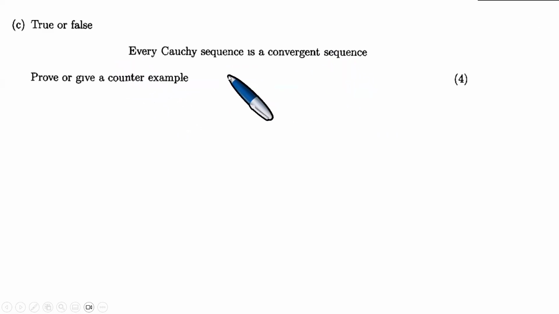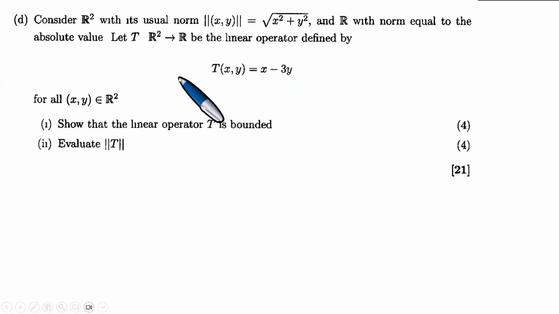Now the converse is obviously questionable, and we shall have a discussion about this particular question here. Cauchy sequences we have looked at, and we have gone through the fact that they need to be known and understood, their convergence, and whether every Cauchy sequence is a convergent sequence. And now consider, for instance, the norm.